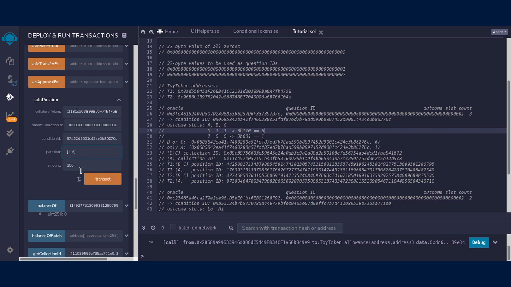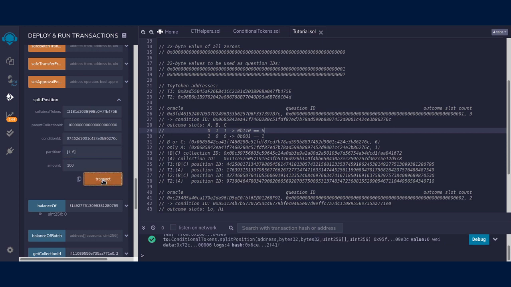With this, we have completely specified how to do a split position from a collateral token. So we'll run this transaction and see what it does. Once the transaction is finished mining, assuming no reversions happened, you'll see that the conditional tokens' state has changed, as well as the state of the account balances for token T1.